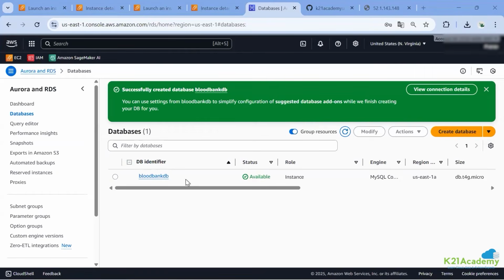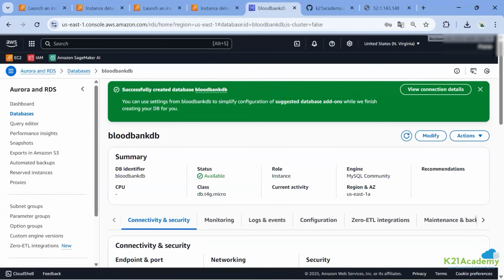Okay, so now our database is ready. We want to connect to the database, right? And we need to run a bunch of commands on it as well, right? But for doing this, we will be using a software, as I told you earlier, called MySQL Workbench. Installation steps are given in the document. You can simply search for MySQL Workbench and install it on your system. I have already installed it on my machine and it is ready. I'll open it up and tell you how to create a connection.